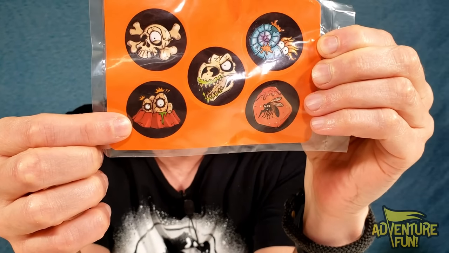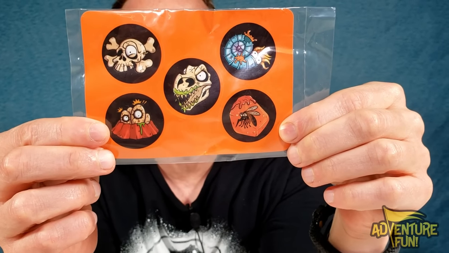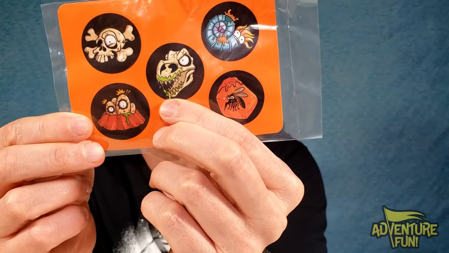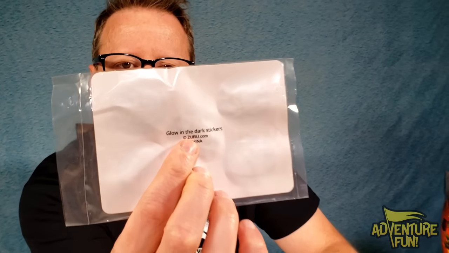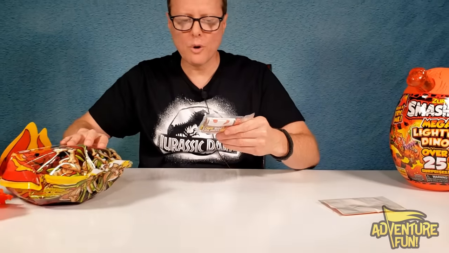Guys, we got stickers, woo! We got some bug-eyed skull freak here. Eyeballs popping out of eggs, which looks kind of freaky. Seashell, some nasty mosquito. And then the cool part is our T-Rex skull. Awesome. And they're glow-in-the-dark stickers. Hey, I didn't know that. It says right on the back, they glow in the dark. Okay, before we open the package, let's open this up right here.